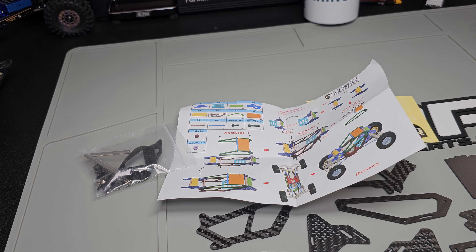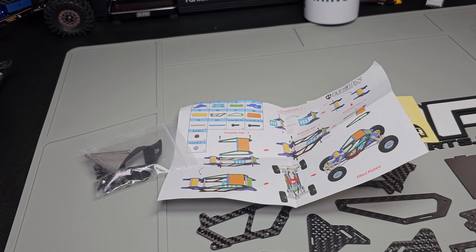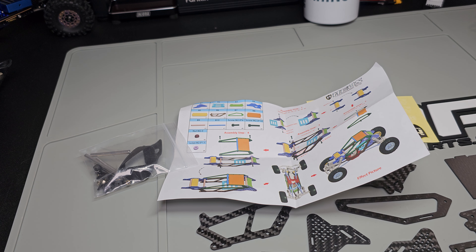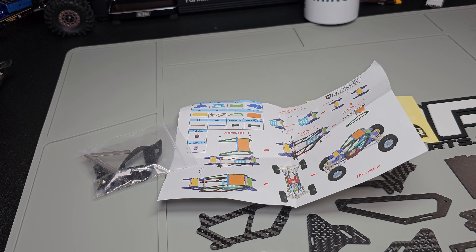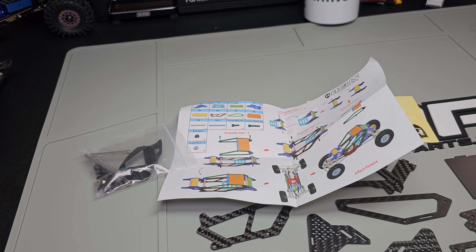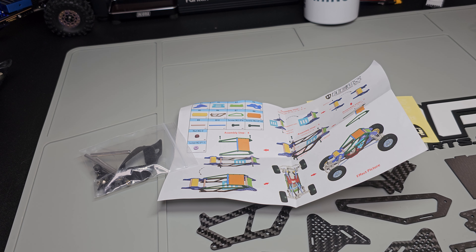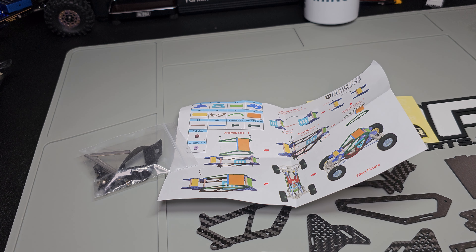I bought a second motor that I'm going to switch out in the other ripper, and then I'll stick the Kimono motor in my 'stuff I got laying around the shop' build. So I'm going to have brushless in that and the other one as well. Right now that'll be four TRX 4Ms that I'll have.